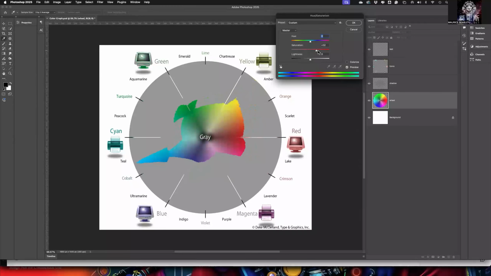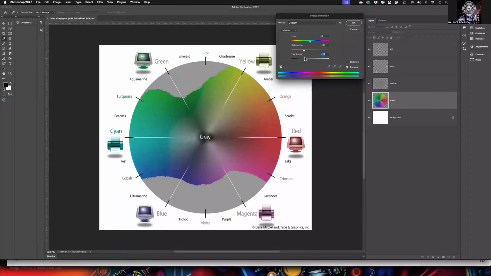So if I increase the saturation, you'll see how that gray patch starts covering everything. If I decrease the saturation, it goes the opposite. So I get less and less. But notice what happens. Everything starts to gray out. All right, no more vibrant colors going on. Now, the thing about this gamut warning, you can't get rid of all of it, but you can work between this lightness value and the saturation value that you put in here. You could try to adjust to get some colors to show out, not all of them. So some of the patchiness won't go away without completely making everything gray.